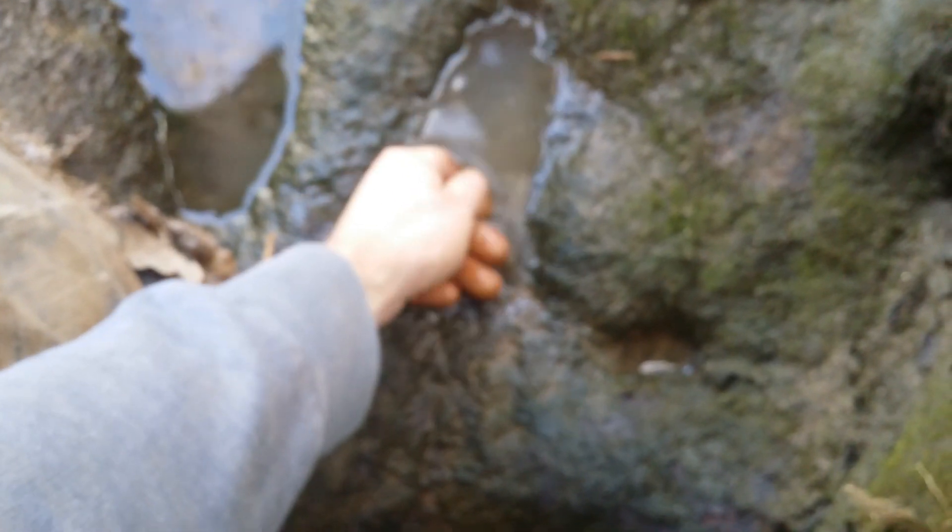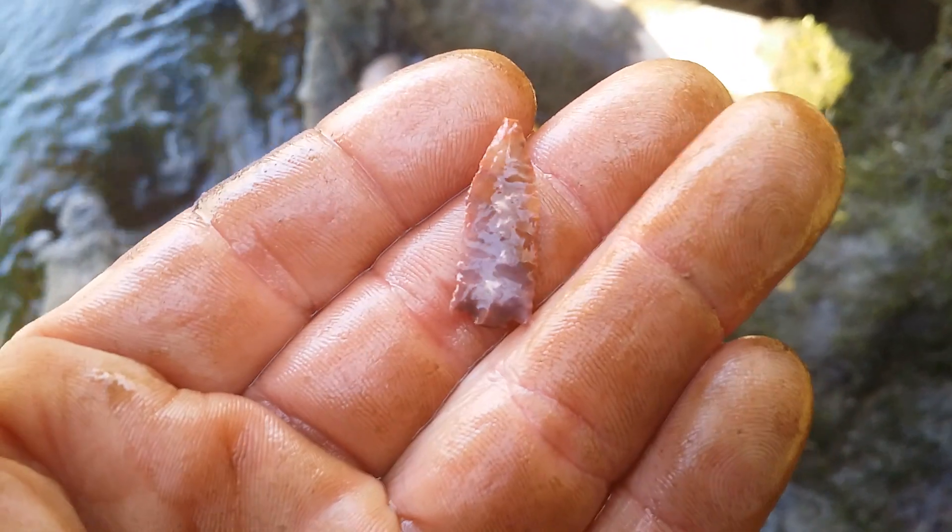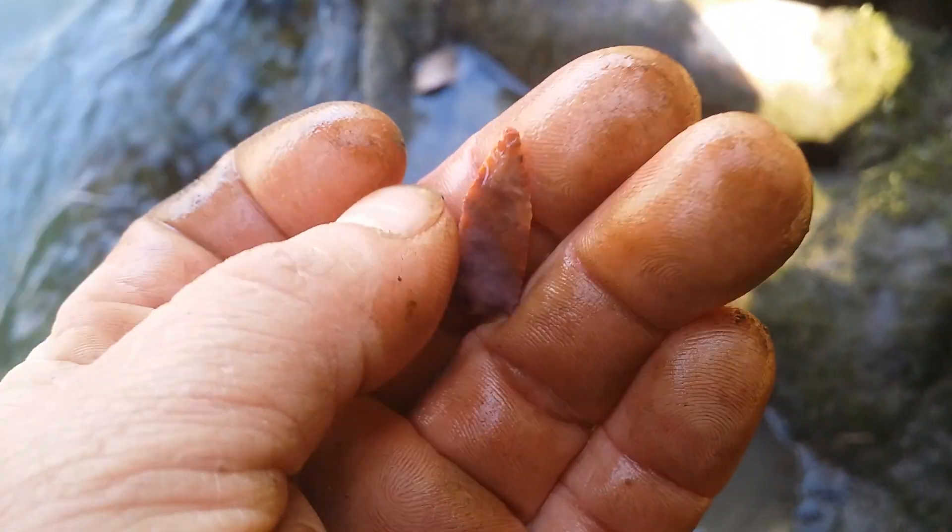Let me put some water on here and wash her off just a little bit. Creeks are up pretty good — we just got one heck of a rain this morning, it rained its butt off. So I figured I'd get out today, I'm glad I did. Found like four really good pieces today.